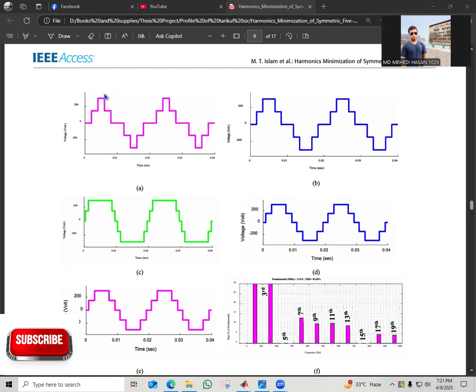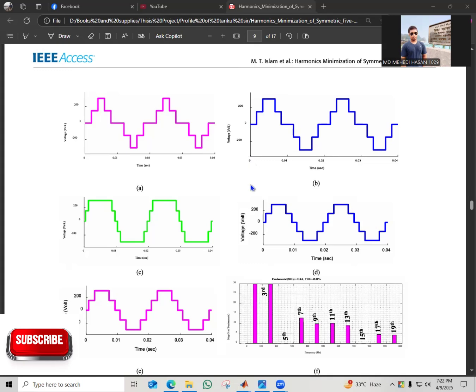You can see here that this is the 5-level inverter output. Basically, there are different types and qualities of 5-level inverter output which we can produce. There are some methods: half high, feed forward, half equal method, and equal phase. Today I am going to show you how to simulate them, and after simulation you can find the result. After finding the result, you can go to the circuit diagram process and complete your project.